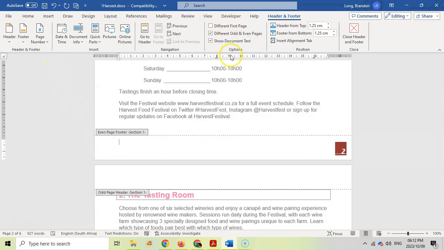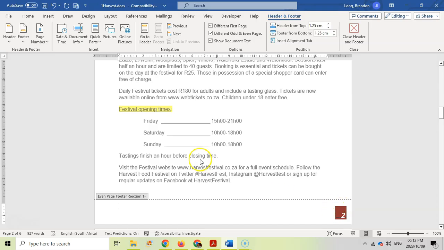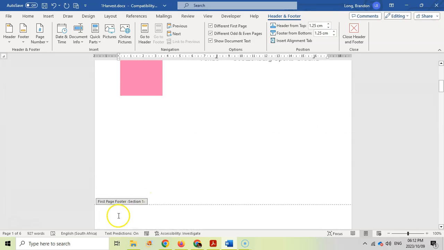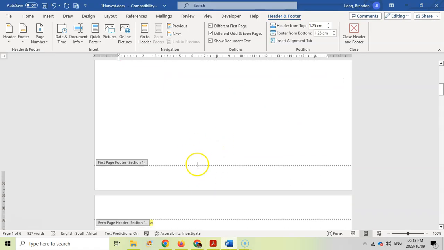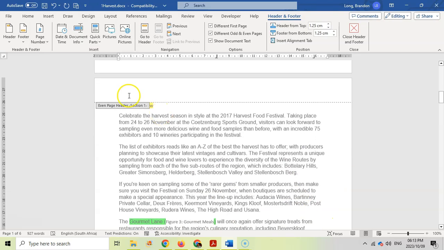And you can see there's page number, and we want a different first page. So I'm going to click on different first page. And by doing that, you see nothing's changed here. But if I scroll up, you'll see that the first page number has disappeared, which is what they want: do not display on the first page. So I didn't do that on the first page, I did it on the second page, so that it kept it there and just removed the first page.